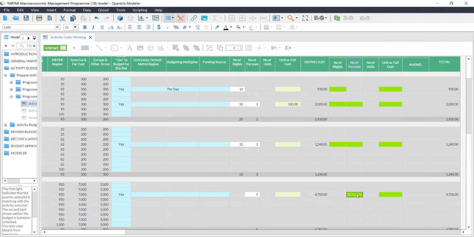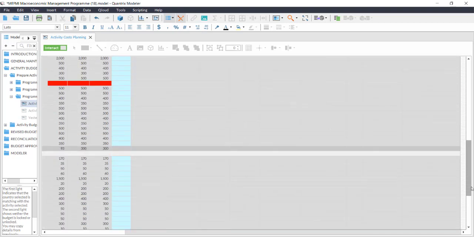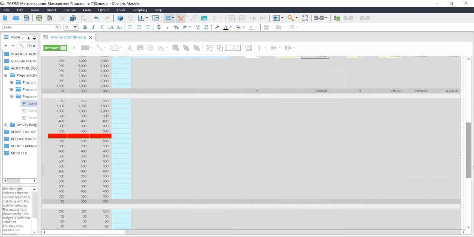And to move it, I simply type the 5 in there and the default cost of 950 to give us a budgeted amount of 4,750 all in kind. If part of it was in kind, I would have simply captured, for example, 3 people on the in-kind section, and notice how it splits your budgeted amount on the MEFMI cash and in kind respectively.